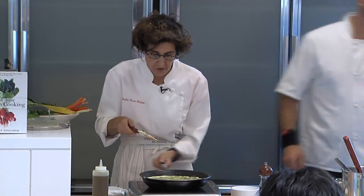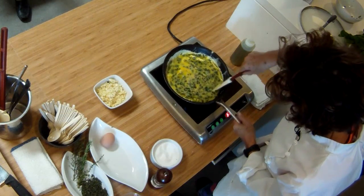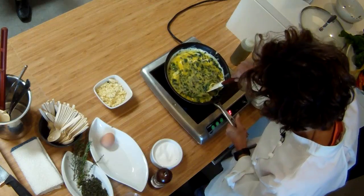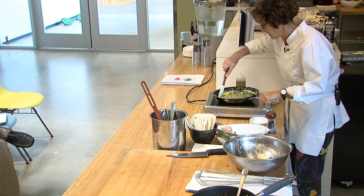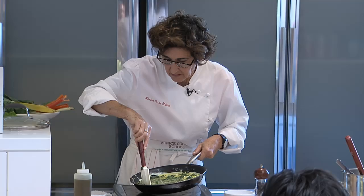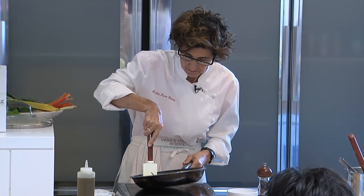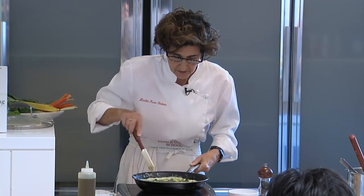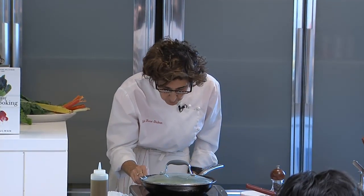And then for the first couple of minutes of cooking, you're just going to lift the edges of the frittata so that the egg can go underneath. Because what you're doing is you're forming several layers of cooked egg right at the outset. And shake it a little bit just to get a nice kind of fluffy, get a little air into it. Once you've got those layers established there, then I'm going to cover it and I'm going to turn it way, way down if I can.